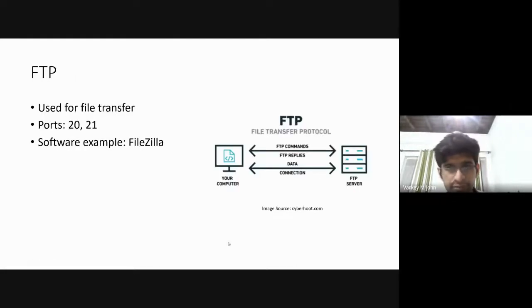In a similar vein, there's FTP. FTP is for file transfer. The FTP server will be hosting some files, and your computer wants to get that data from that server. So you ask for files from it, and then you get the data. One of the openly available software for this is Filezilla. You can create your own FTP server on your desktop, and from another machine, you can access the files that are hosted on your server.